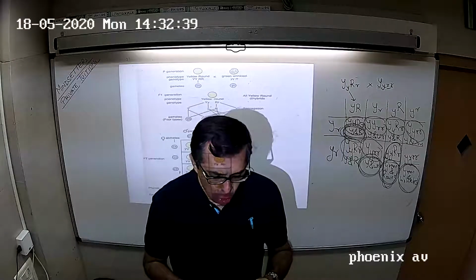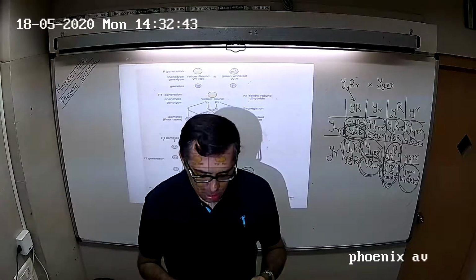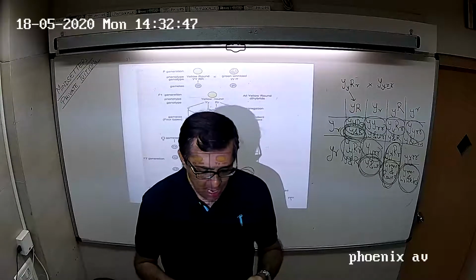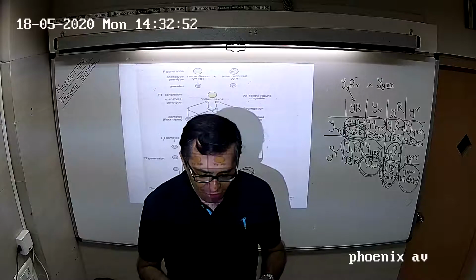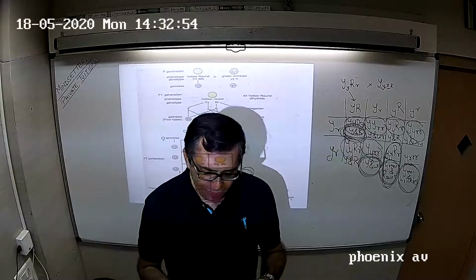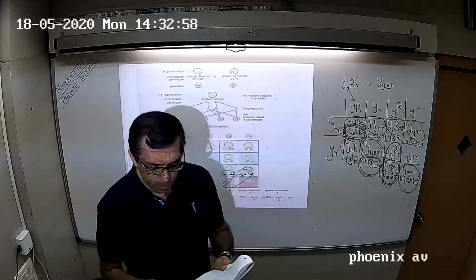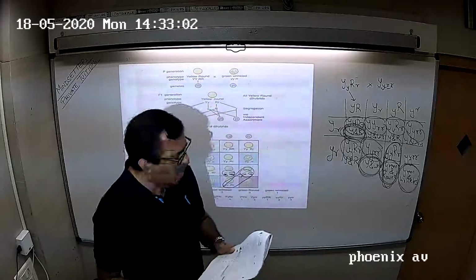134. A true breeding plant producing red flowers is crossed with a pure plant producing white flowers. The allele for red color of flower is dominant. After selfing of the plant of the first filial generation, the proportion of plants producing white flowers in the progeny would be 1/4. So this is a monohybrid cross.